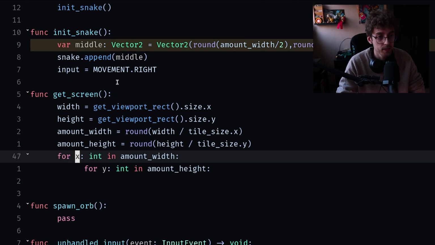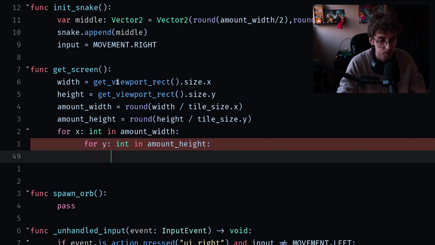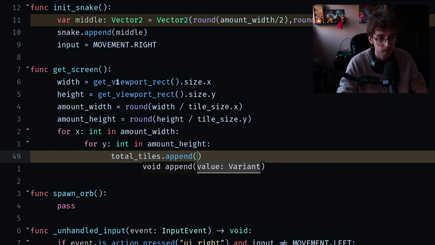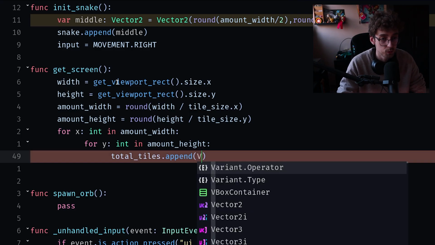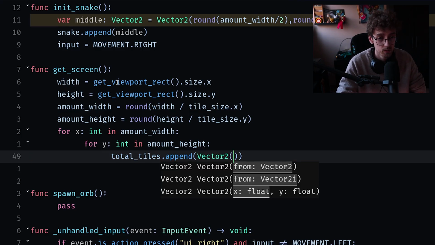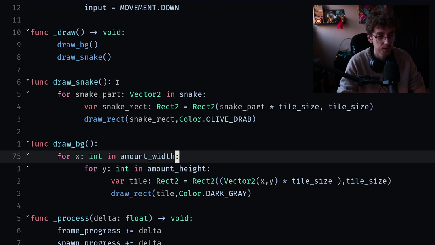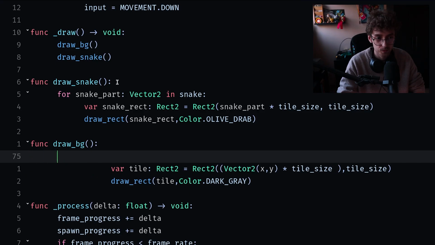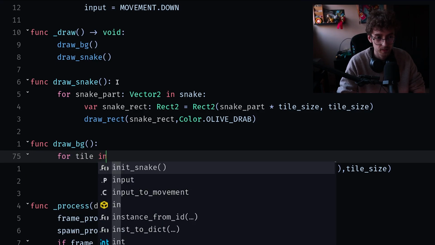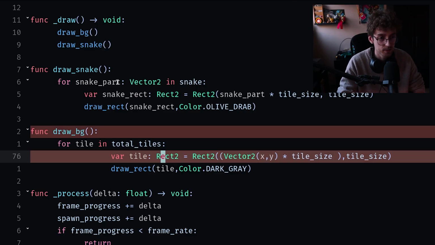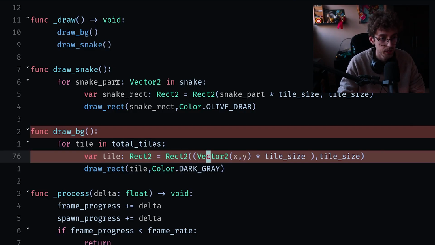Here. For x in amount width, for y in amount width, I am basically just going to do total tiles dot append, and then we do vector2 x y. There we go. And then I can just loop for tile in total tiles, and then I need to take these two and just move them back.